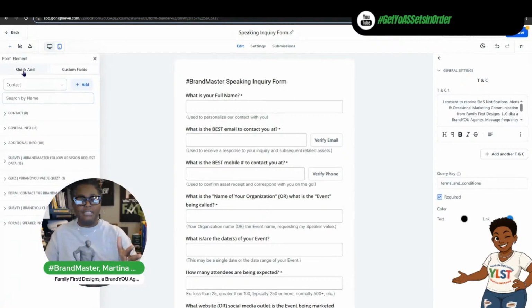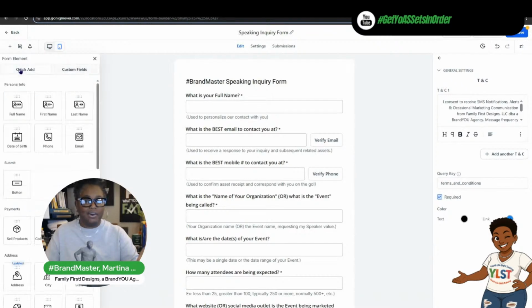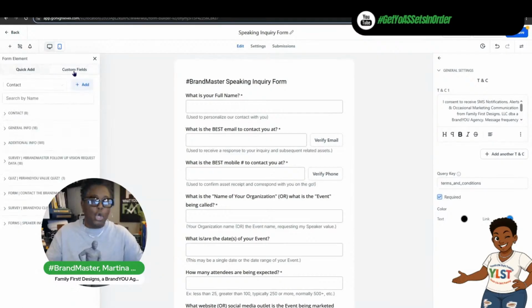And instead of using the custom fields, I originally was populating with the basic elements that are over here, the quick add elements. And I was pulling from over here, dropping in here, pulling from over here and dropping in here. However, when we want to have true, authentic automation that actually feels like you, you want to utilize custom fields.